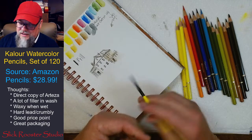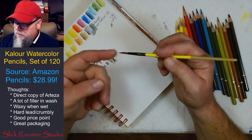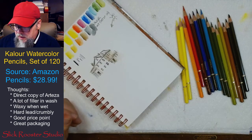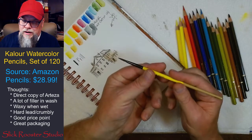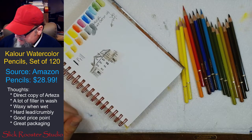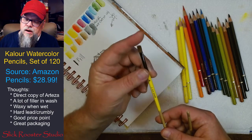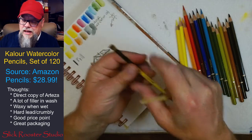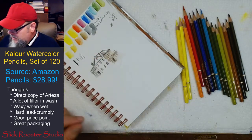It's very satisfying to find something that works just as good. Now this is a natural hair. They call it pony. It could be weasel. To me, it looks sable-like. It's hard to say, but it comes to a pretty good point. They've also got in that set a filbert, a bunch of shaders, flat wash brushes, and a big one, I think an inch and a quarter or maybe an inch, a big flat wash brush that kind of looks like a house painting brush.